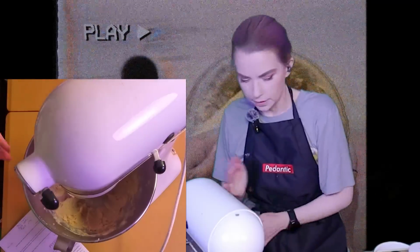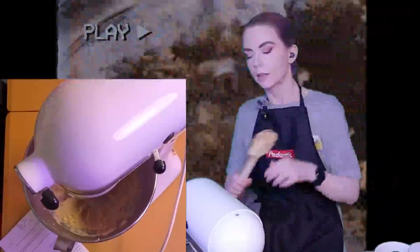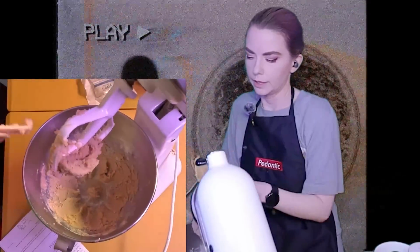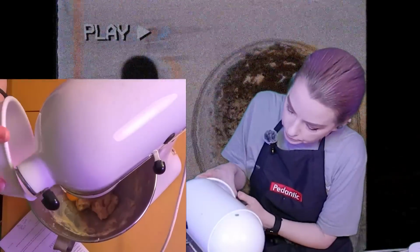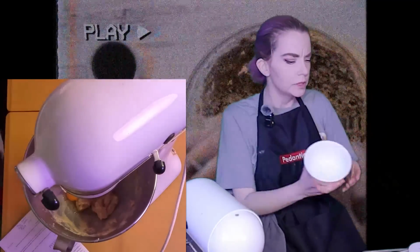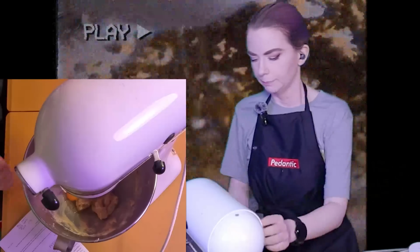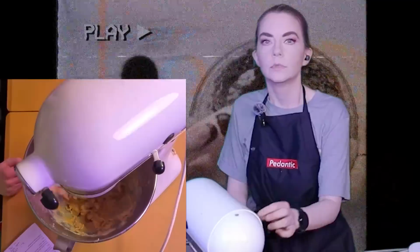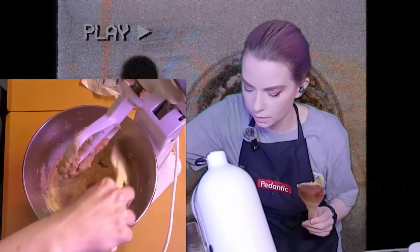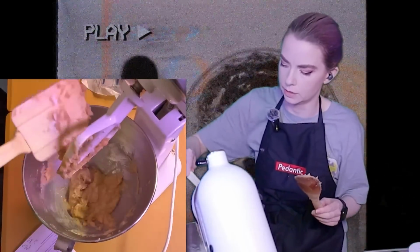I think that's as good as we're gonna get. Scrape it out one more time and we add the egg. It wants 2 eggs. We're using 1. If you're making the full recipe and you're just going off of me instead of the actual person, add 1 egg at a time until fully incorporated. Scrapey, scrapey. We're gonna say that's incorporated enough because we're not even close to done.